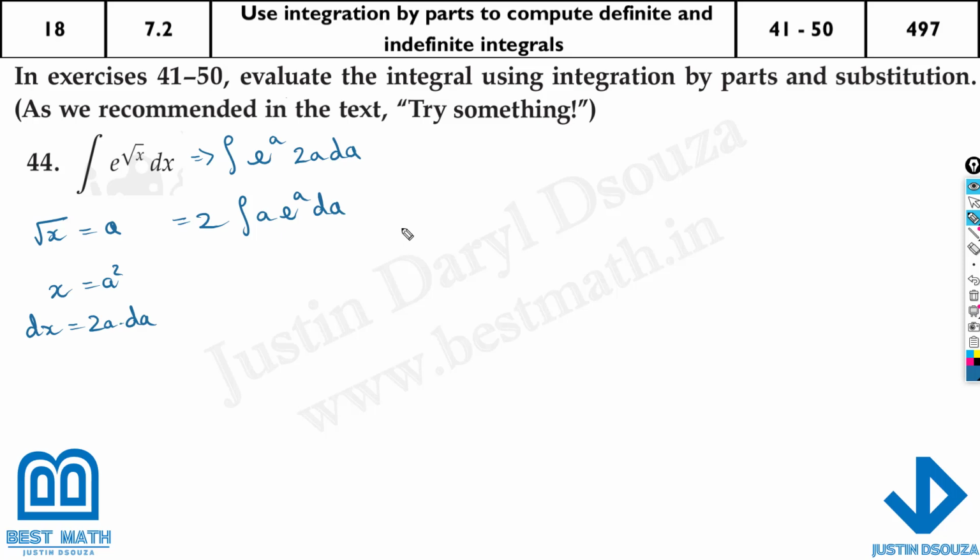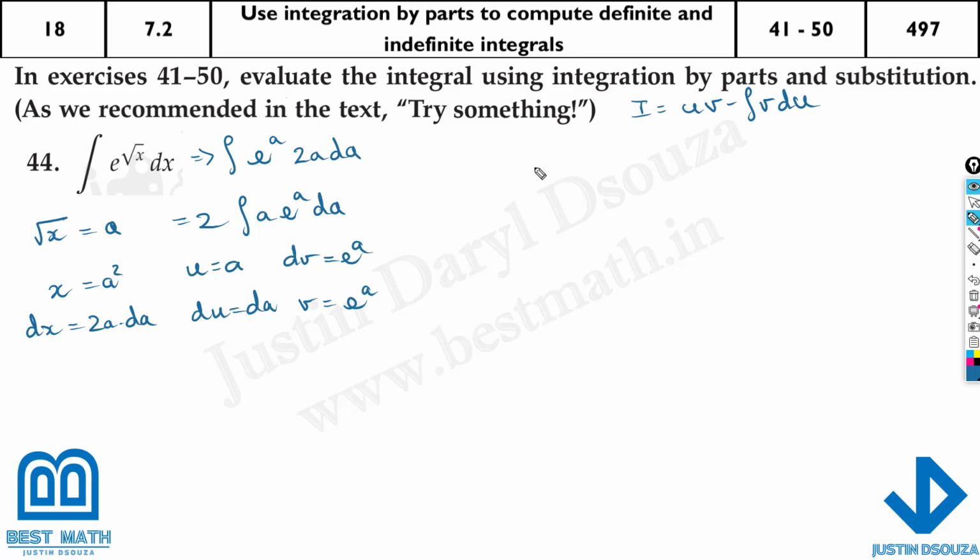Now what next? Again the same formula, integration by parts. So let me write I is equal to, I'm just going to write the formula, not integral u dv, just uv minus integral of v du. And how do we substitute? Now we need to first assume what is u and what is dv. If I use u as e to the a, it's not going to complicate it, nor is it going to simplify. But if we take a as dv, it's going to be a squared by 2. So just choose u as a. dv, let's choose it as e to the a, because this doesn't make a difference. It's the same integral and derivative of exponential to the power variable. See, v is going to be e to the a itself. No change here whatsoever. But here, du is equal to dA. It became so easy, isn't it? If you swap these, then it's just going to be more complicated.